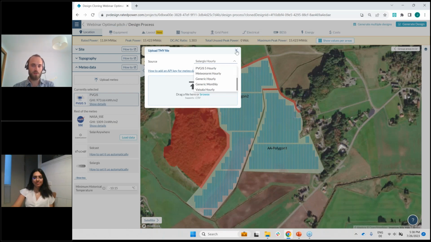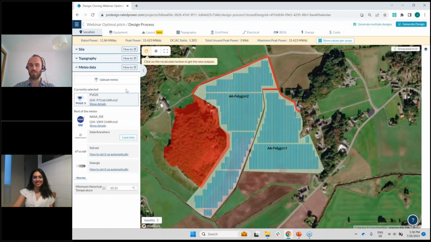About the question of what I would recommend for the Nordics: from the feedback we receive, PVGIS is usually better for Europe in general. The problem is, those values right now were taken from the years 2005 to 2020. So this is the range where the whole irradiation values are taken from.